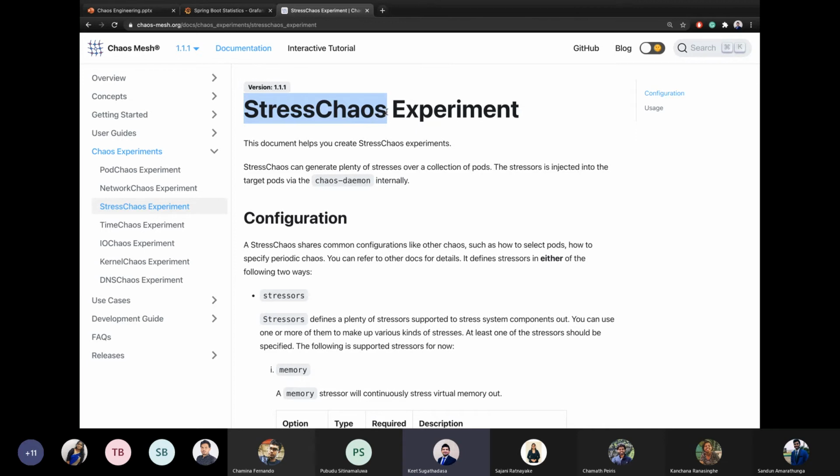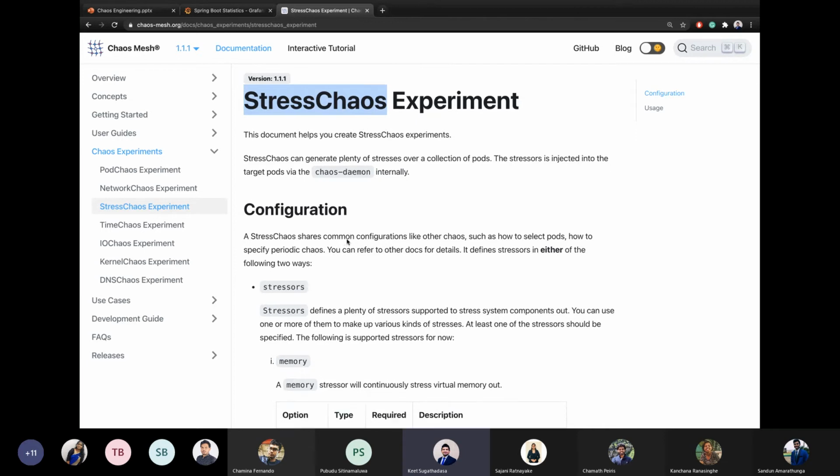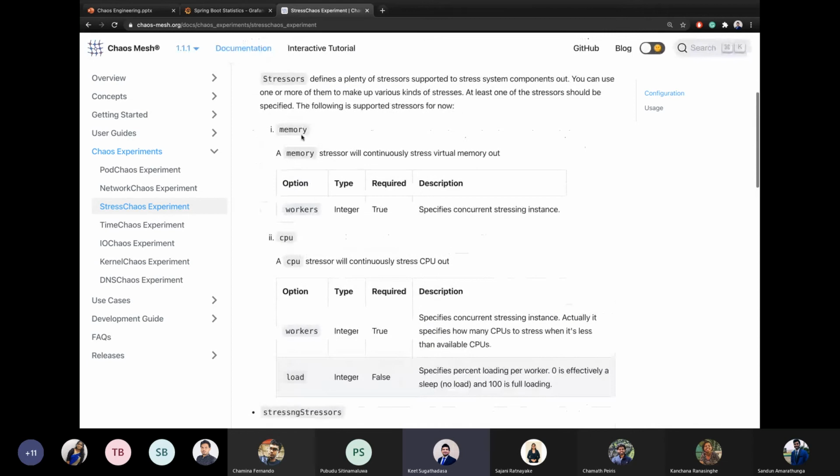There's a stress chaos. This is where you stress your system using a multiple threads kind of approach, where you can ask the chaos mesh experiment to burn a lot of memory, and you can ask it to burn the CPU cores. So when that happens, your pod will run out of memory and run out of cores. How will it scale if something like that happens? Then how would your system react? How would the latencies increase? You can see things like that.